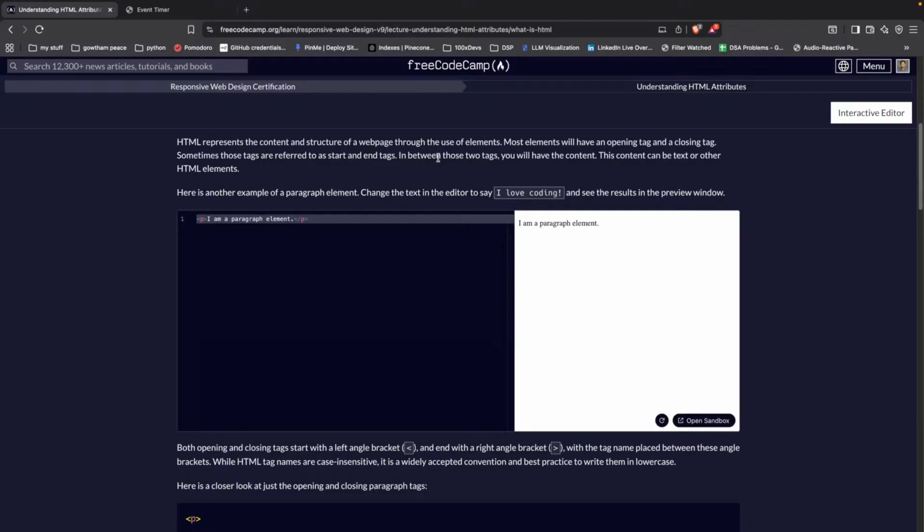Elements have start and end tags. In between the tags, there will be the content. And this content can be text or other HTML elements.